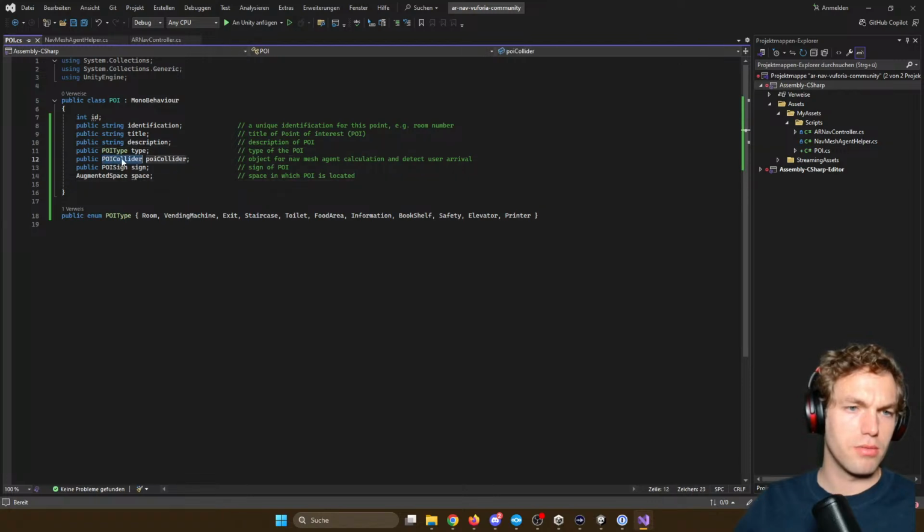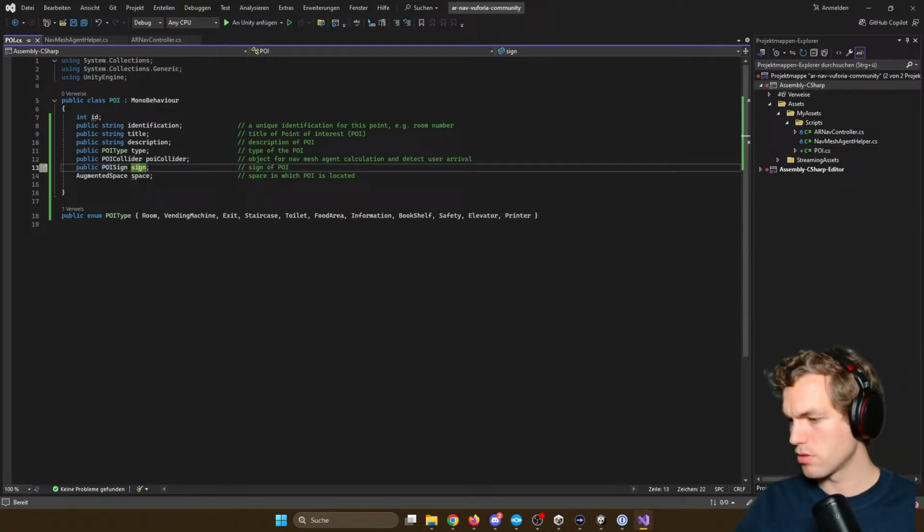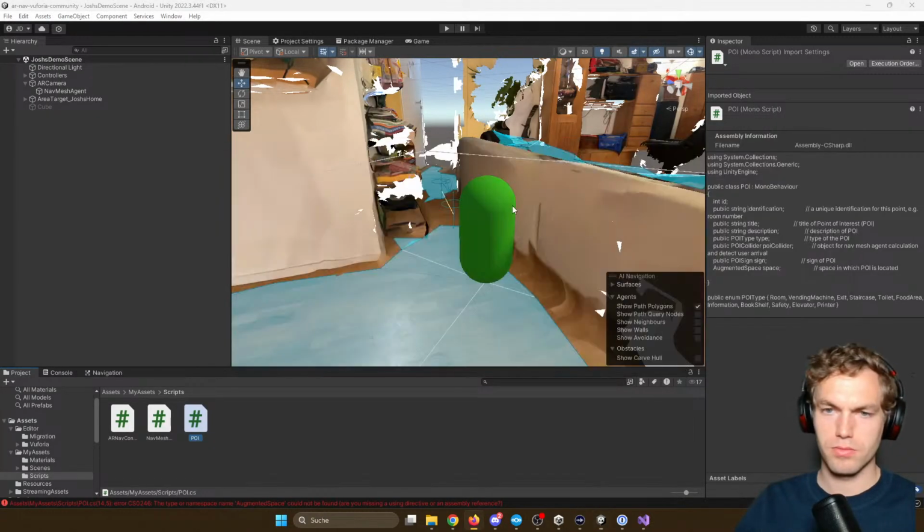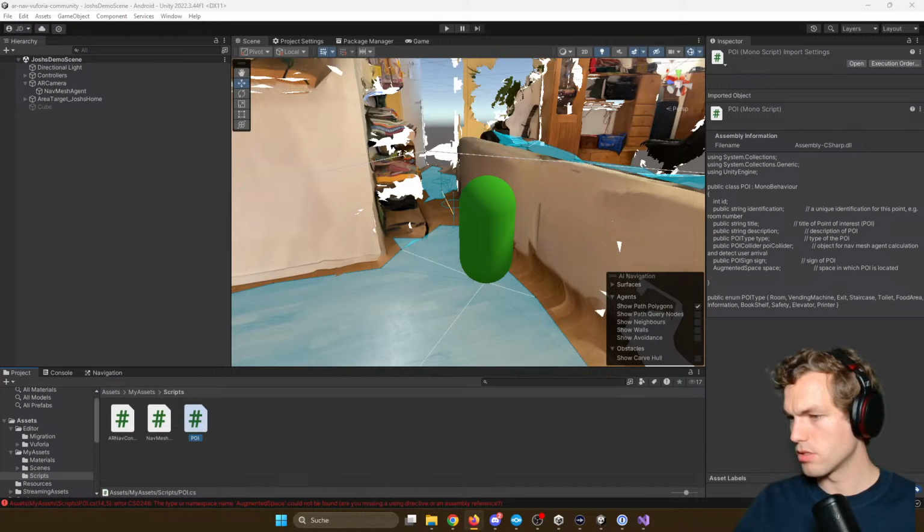Okay, then we have the point collider. Okay, and this way we found the position, and then we have the sign. I'm also gonna copy those from the previous project. This is like the basic.